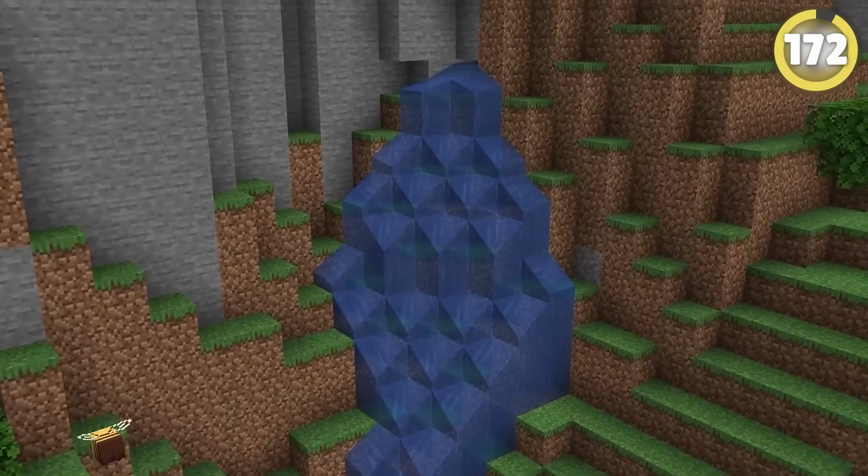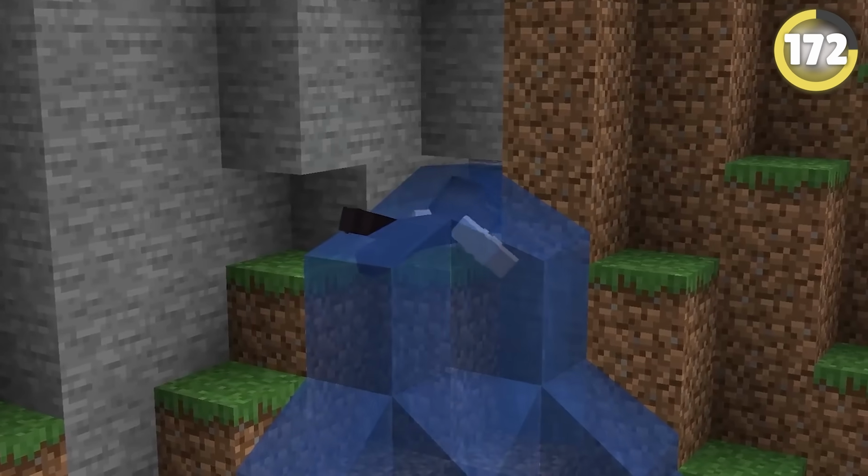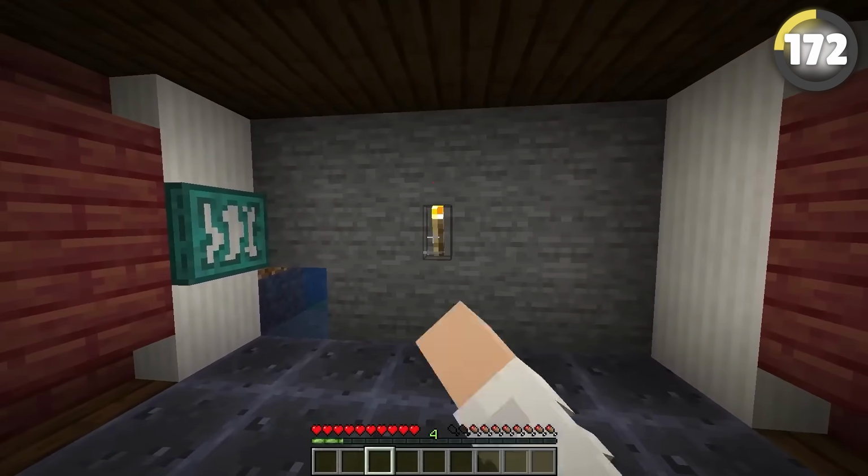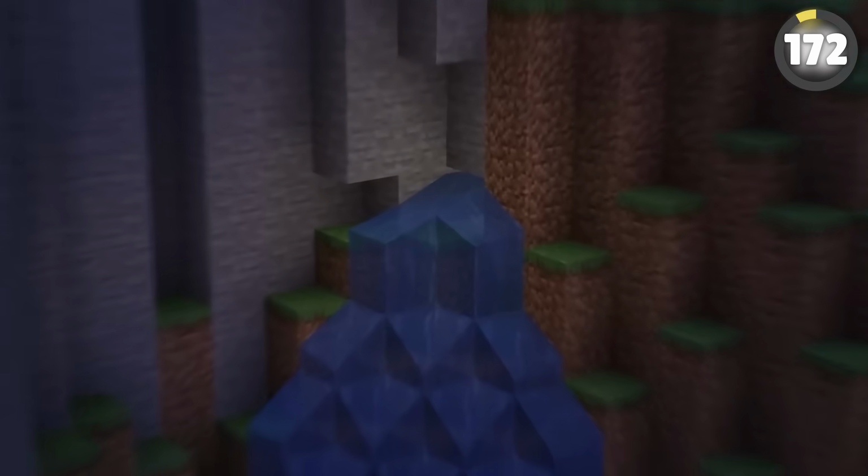You know those little waterfalls that come out of mountains? They're perfect for secret entrances. Just break one block behind the source and dig down a little, and then you're free to build anything you want down there. Just be careful not to place any lights too close to the entrance, because that looks sus.